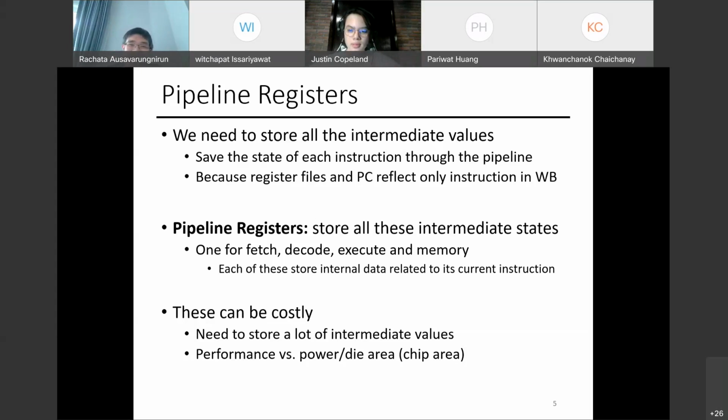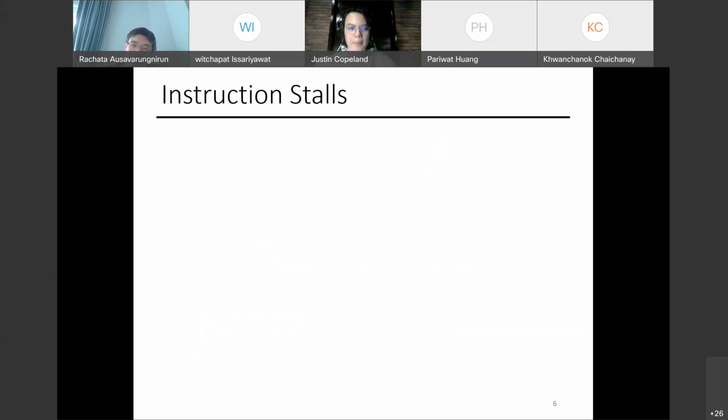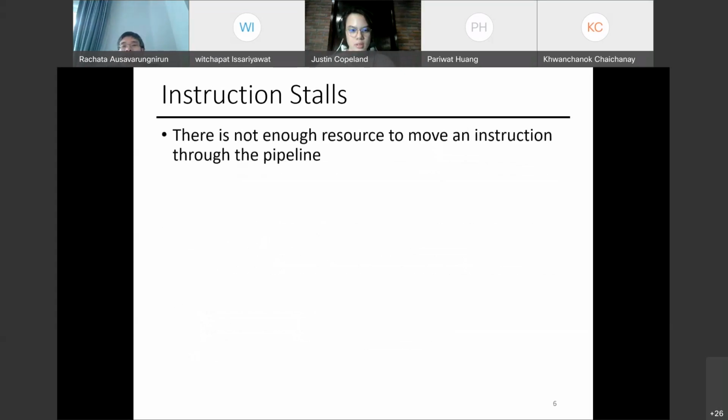You see the results. We also talked about this concept called instruction stall, which means that sometimes you don't have enough resources. By resource, I mean your data hasn't finished, or you're still waiting for certain things. You're waiting for the data in the memory and things like that. So you can't move through the pipeline. Back to the cooking show. Let's say one of the line cooks. Anyone watch Hell's Kitchen?